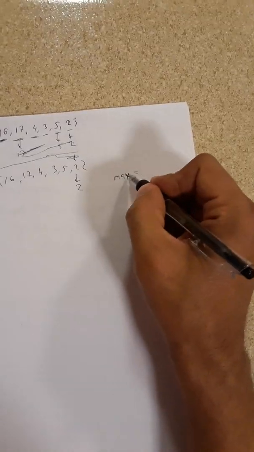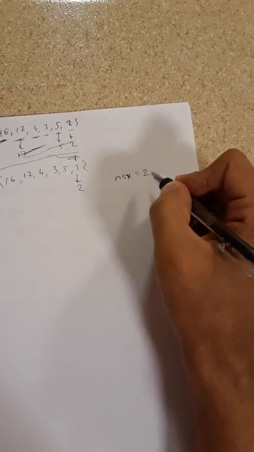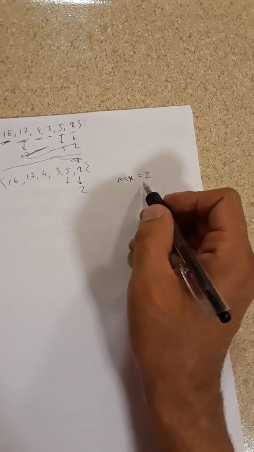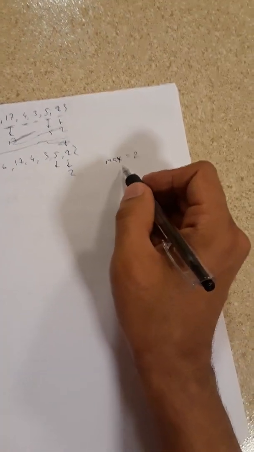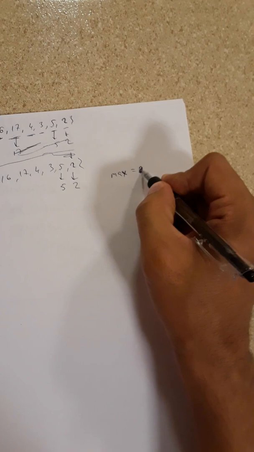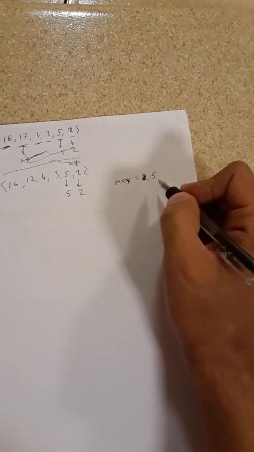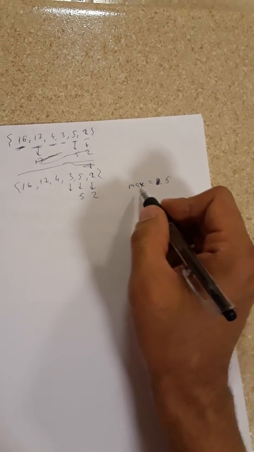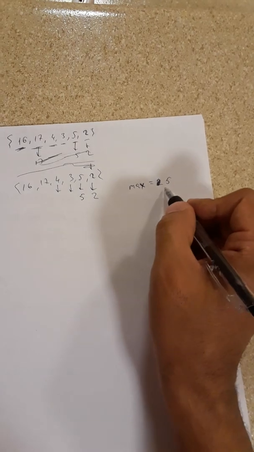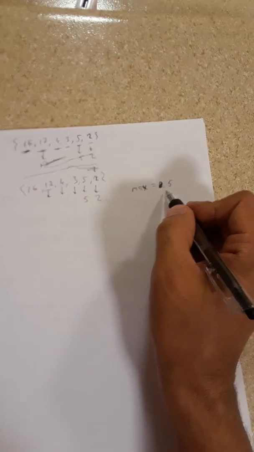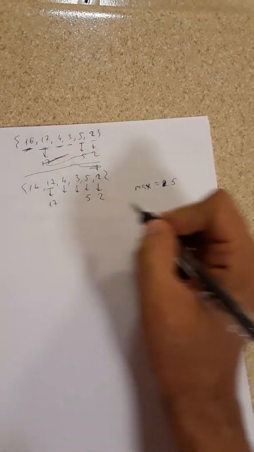Also I will need a max variable where I will put my last element, and I will go to the next element and check if it's greater than my max value. If it is, I will print this element and reset my max value to this element, which is 5. Then I go to the next element, check if it's greater than my max. It's not, and I go to the next, check again, it's not. I go to the next, 17, I see that it's greater than my max value, so I'm printing 17 and resetting my max value to 17.